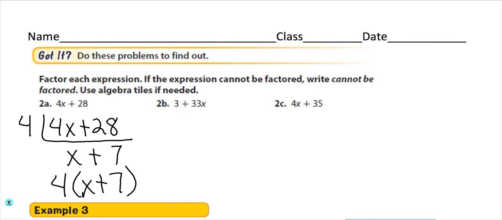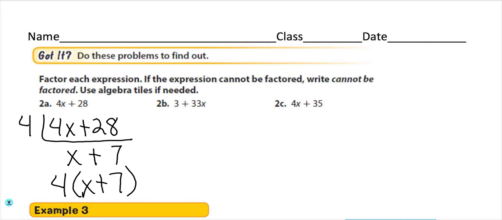So if you haven't figured this out, what we're really doing is, remember in the previous lessons we did the distributive property? Well, they gave us the answer to what the distributive property question would be. We're trying to find what the question is. So really we're just working backwards. I probably should have said that earlier, but that's really what we're doing here. Because we learned to take 4 times the quantity of x plus 7, take 4 times x, 4 times 7, and get 4x plus 28. We're working backwards now.